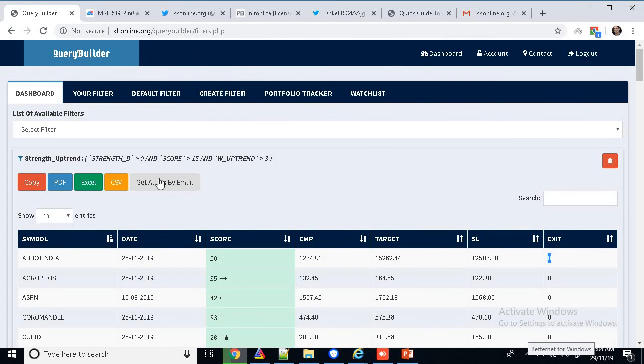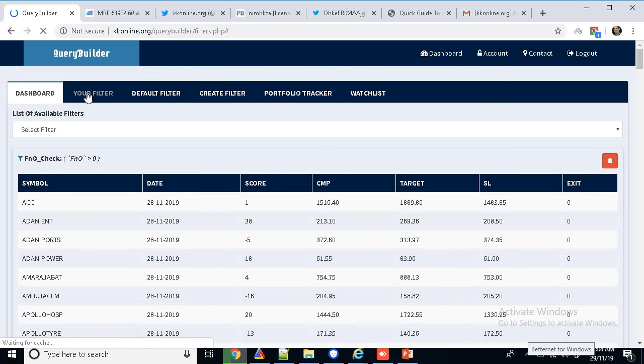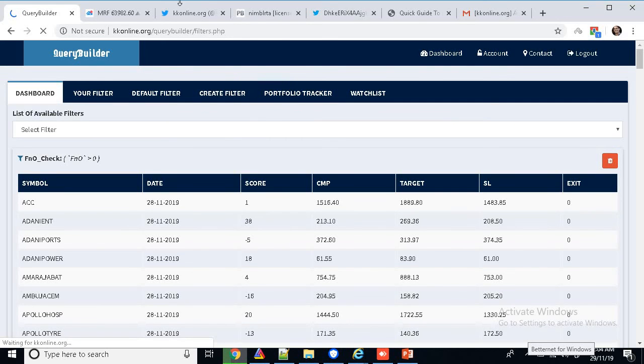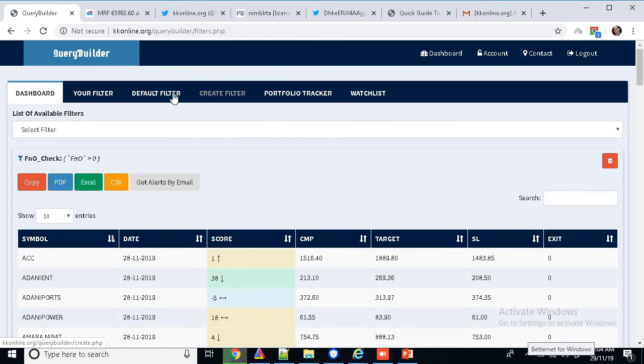So you can always apply the filter over here. If I don't like this, I just remove this. And now this is a sample condition that I have created, right? Now, for example, I don't want to have this, or maybe I want to edit it. So I just create it. I have the filters which are available to me, and then I can edit them as well, right? So now what I'll do is I'll go to the next section, which is the portfolio tracker.